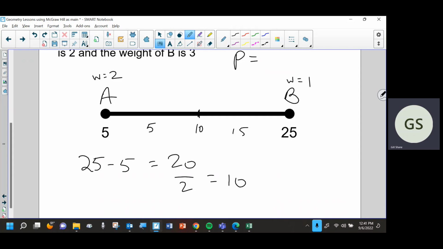Just because I write a number in the middle of the line doesn't mean it's the midpoint. It depends on how long the segment is relative to the other one, using the endpoints and whatever number I thought was the midpoint. And clearly 10 is not the middle of 5 and 25.